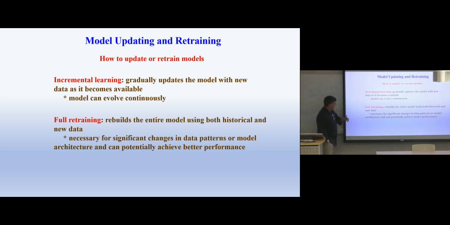Or you could do full retraining. What does this mean? It means your model drift is so bad, I can't use the original model incrementally, so I'm going to have to rebuild it. Basically, you're going to have to decide whether you keep running the old system while you rebuild it for the new system, or you pull it offline.